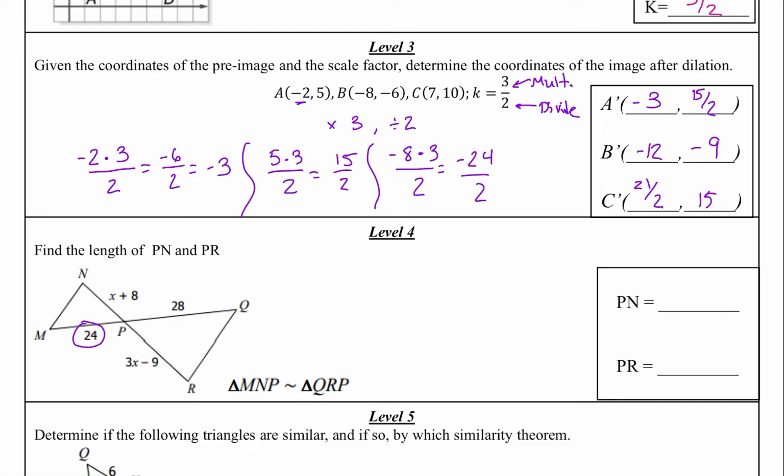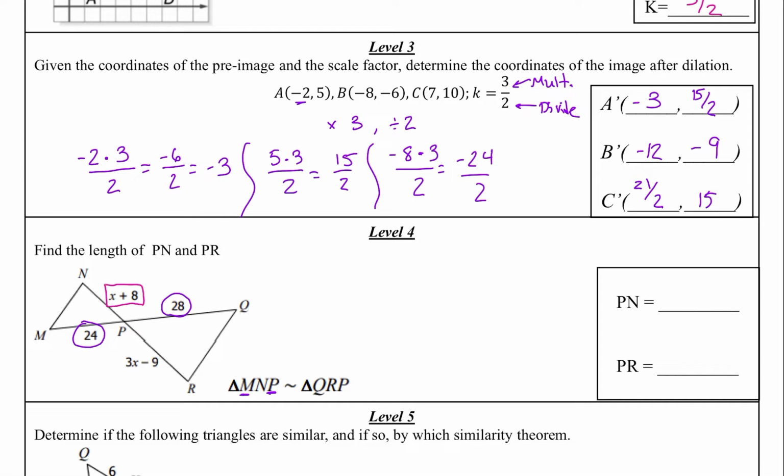So let me start with this 24. 24 is representing M to P. M and P, you can see down here, represents our first 2 letters that I just underlined. So M and P is the first and the last letter. So it's going to go with Q and P. And if you can see Q is here and P is here, that's going to be then representing the 28. So my circle goes around the 28. So 28 and 24 get linked together.